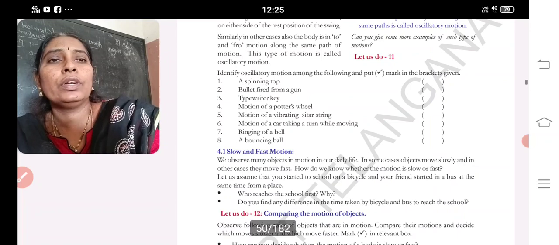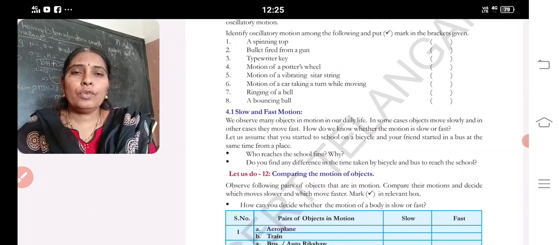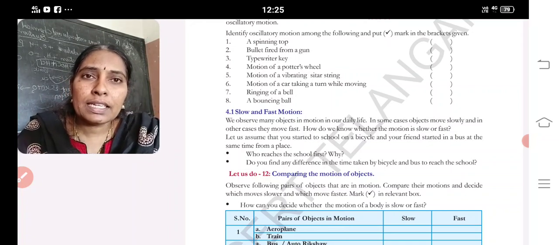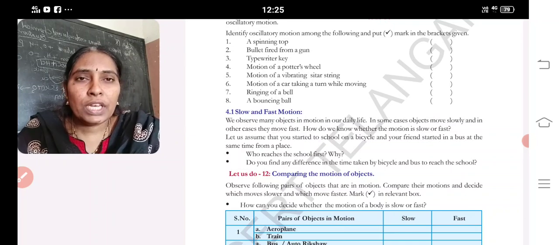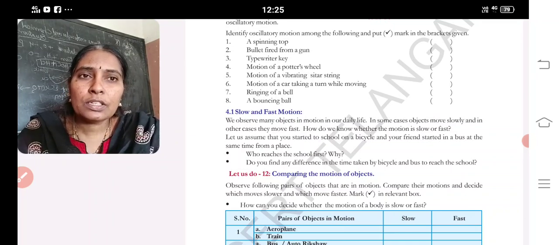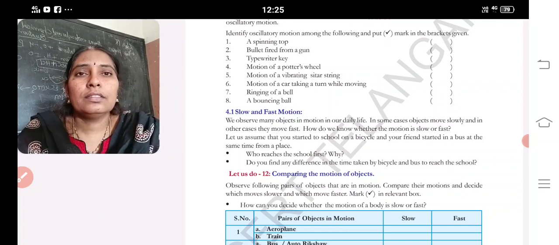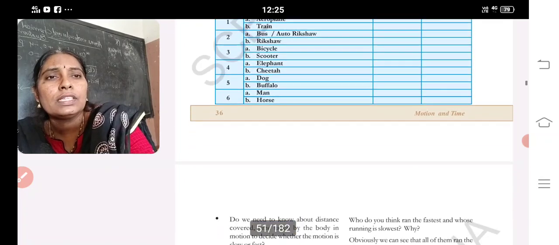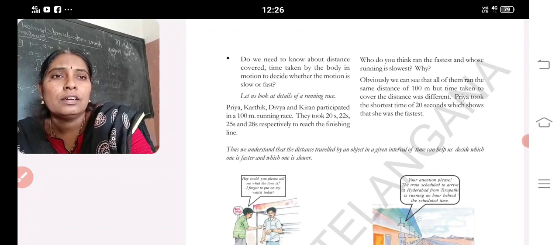Okay, most important three areas. Slow and fast. How will we come to know slow and fast? If we relate it to the time, then only we can understand whether it is very slow or very fast. Whenever we compare any object's speed, we will talk about the time. In which manner will you say it is very slow? Because it takes much time to complete, then it is said to be slow. And if we complete it within a second, then it is said to be fast. Here slow and fast are termed with respect to the time.